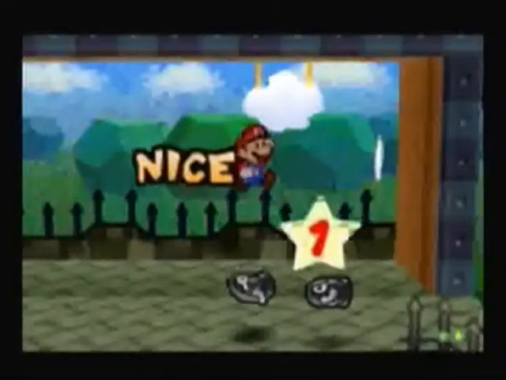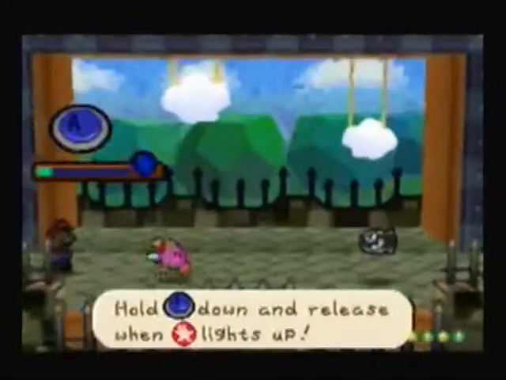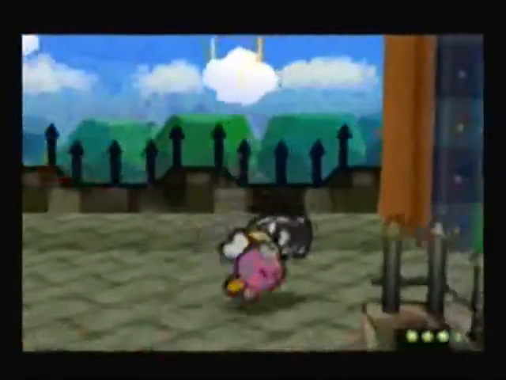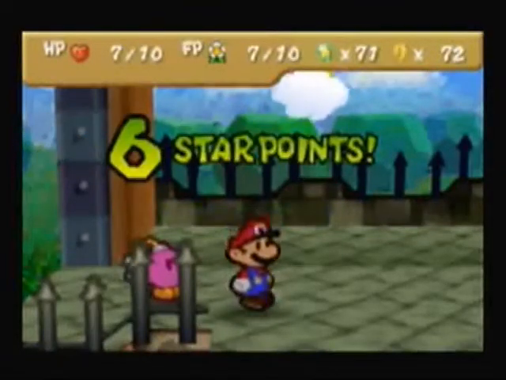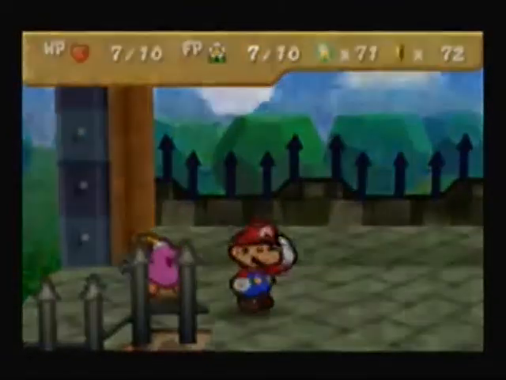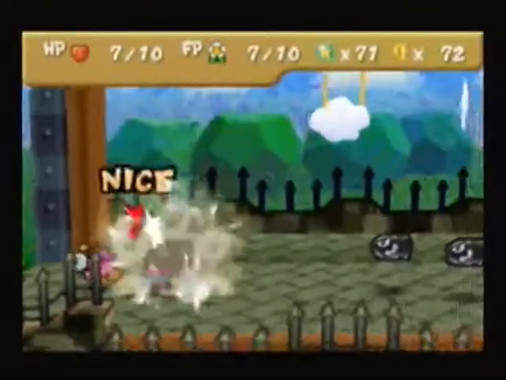Now, you can't just bob and weave through these guys, but it's kind of easier just to jump over them. I cut there because I just wanted to try and get rid of all this nonsense as much as possible. I'm getting shot by these Bullet Bills, by the Bill Blasters, which are the cannons that shoot them out. 6 star points for a battle I really should have avoided.